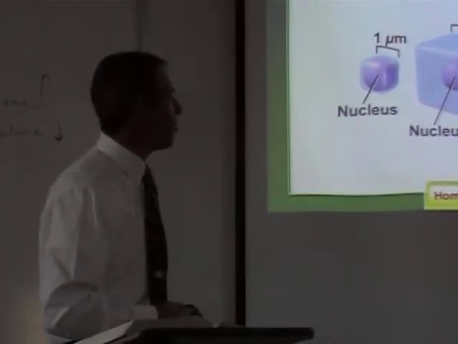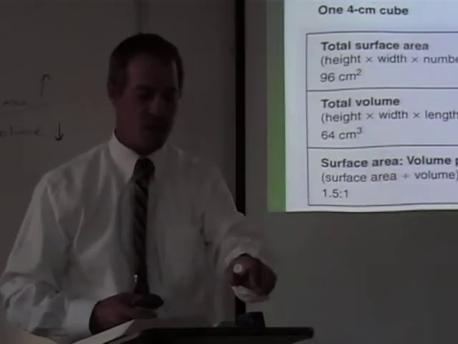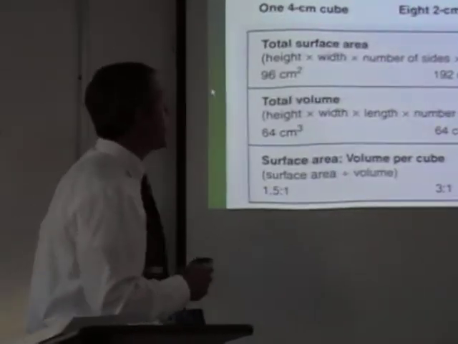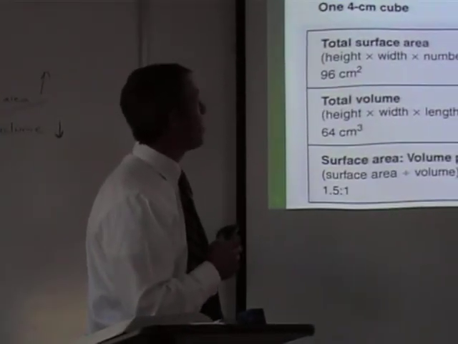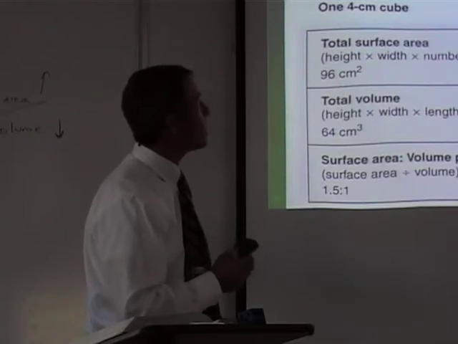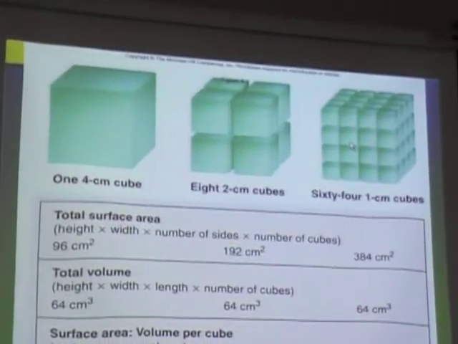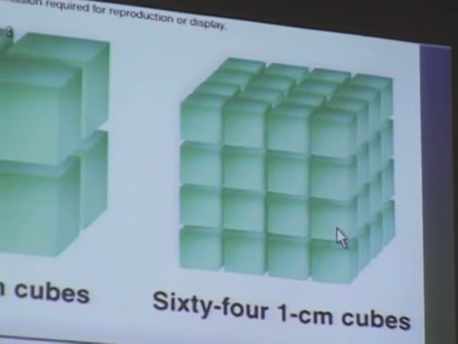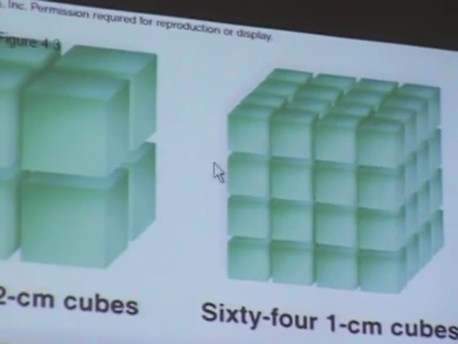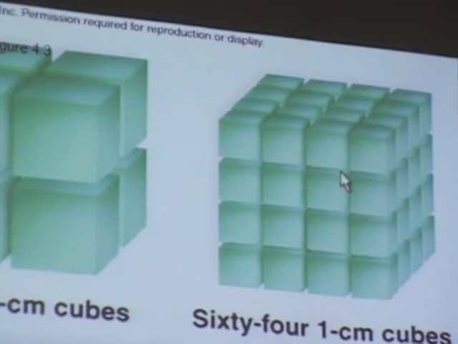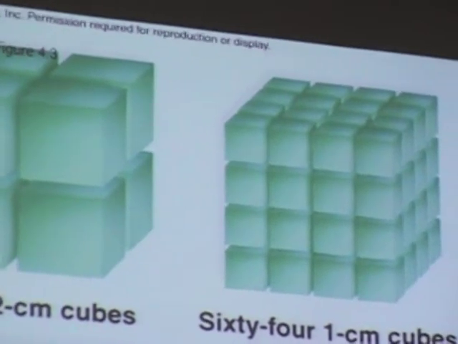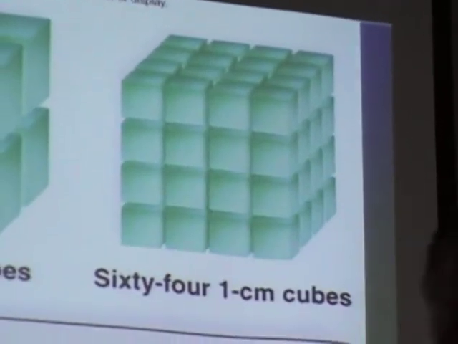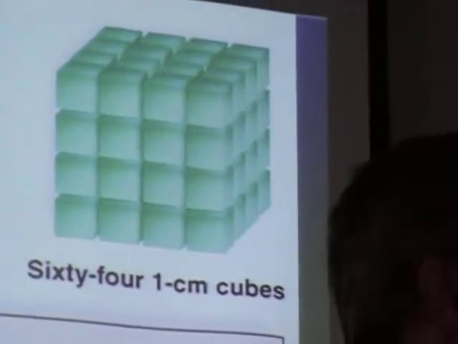I think it's easier to show with the picture the AP biology book uses. Let's take a look at this. Here's one cube. Imagine its surface. You could touch its surface, right? This is the same cube cut into 64 smaller cubes. So this on the left and this on the right have the same volume, don't they? The amount of stuff on the inside is the same. But which has more surface? The little ones. 64 little cubes have a lot more surface than one big cube. If I cut this up into 64 smaller cubes, think of all the extra surface there would be. It'd be the same amount of volume, but a lot more surface.